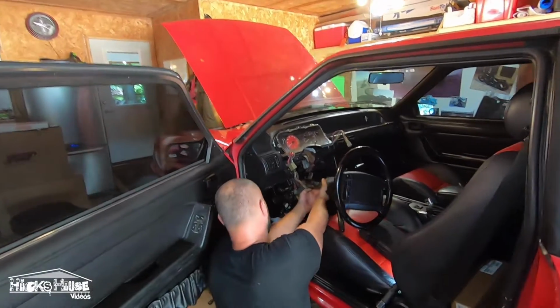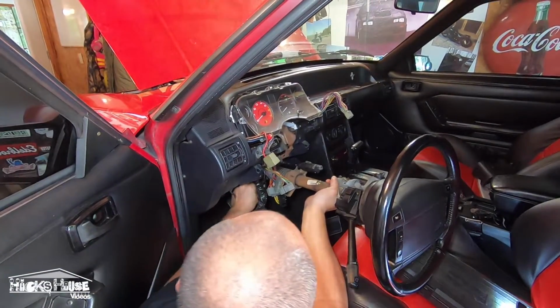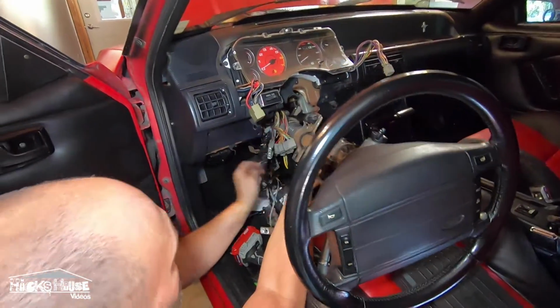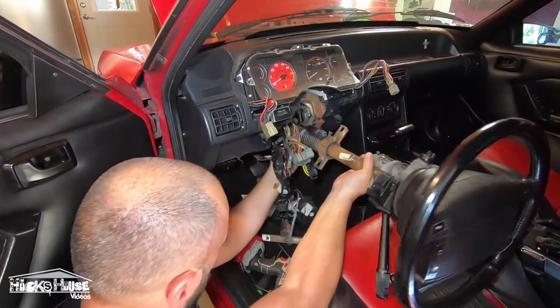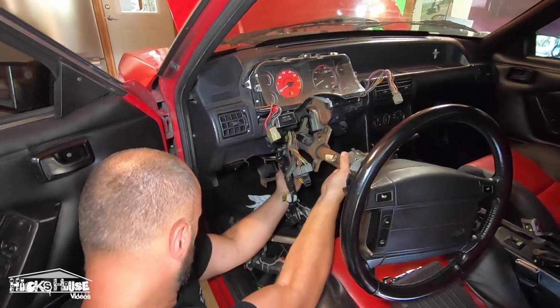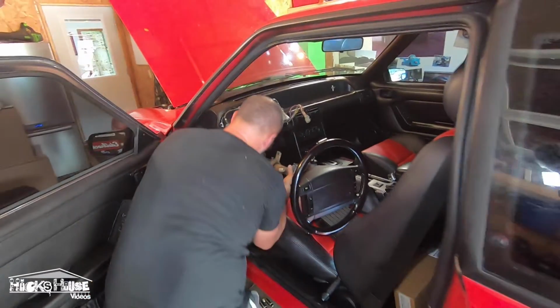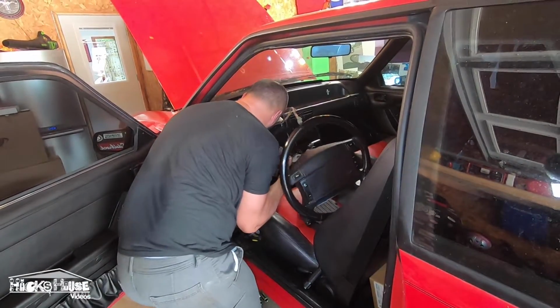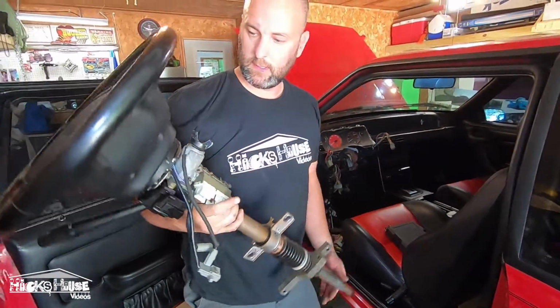Hung up on some wires here. There's a couple wires here that you may not have. There's an alarm system in this car. We have to bypass these wires. There she is. Yahtzee.